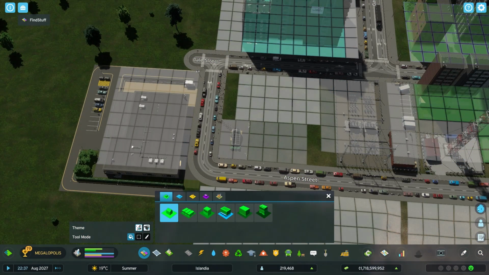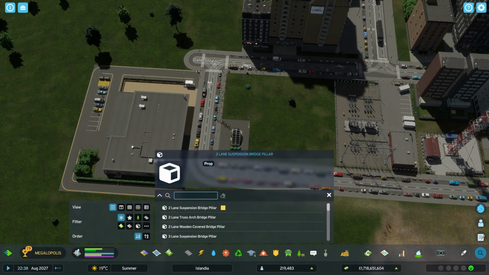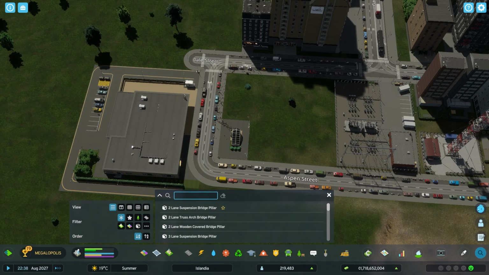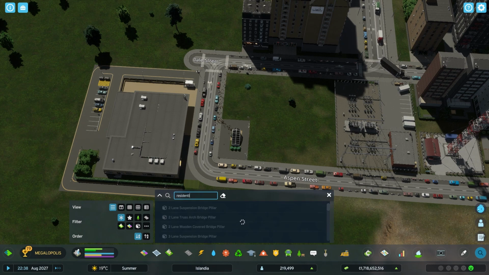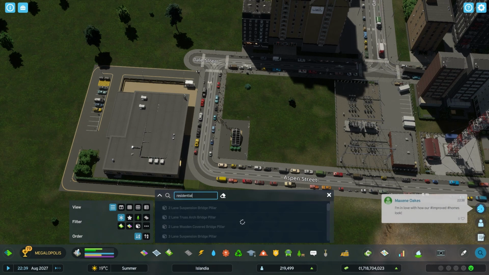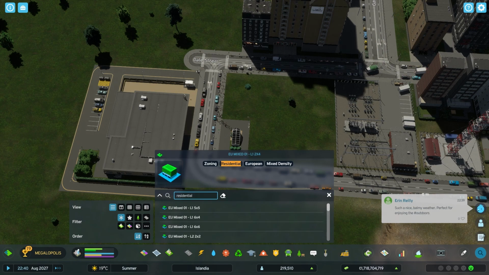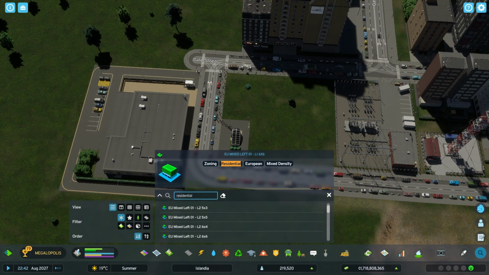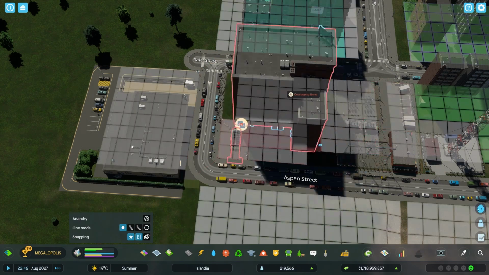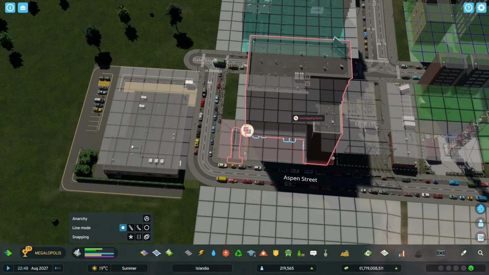To access it, you just go to the Find Stuff button on your top left and you type it. And once you have the building that you want, then you just plot it like a Rico mod in CS1.